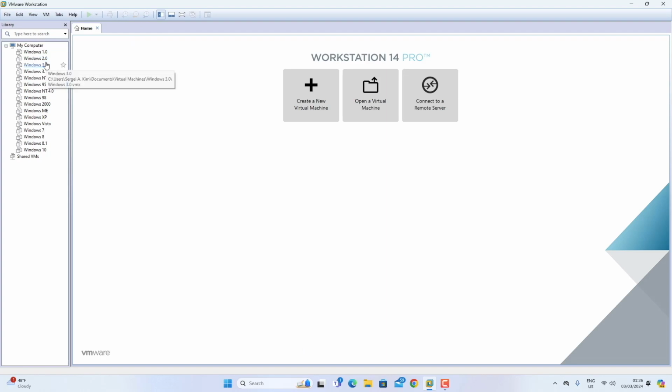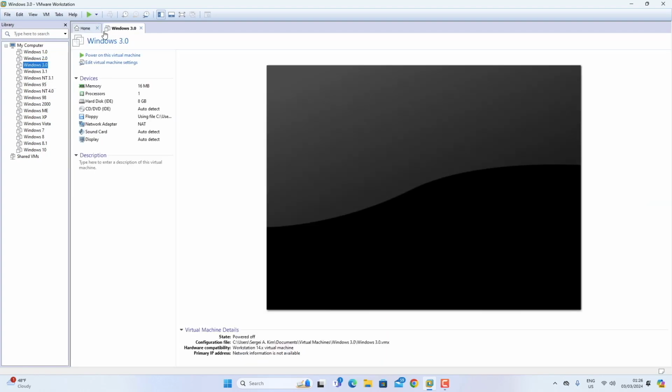And 3.0 is when Windows did get critical acclaim. It was released in 1990 and it improved multitasking. It added a new GUI which resembles Windows 3.1, where apps are represented by icons rather than a list of file names, as you can see from the previous OSs. And it also added multimedia support and support for CD-ROM.